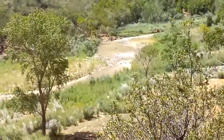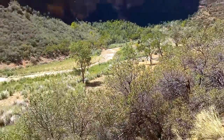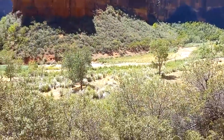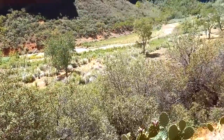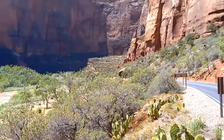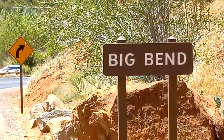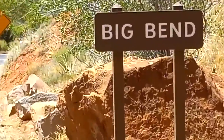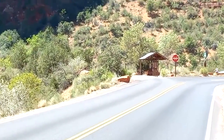It's really nice, the river down there. You can hike down there, I've done that. But it's nice to go around it on the bike too. So that trailhead that I showed you opposite Weeping Rock takes you down into that valley by the river's edge. And then that trailhead is going to come up just around the corner. There's Scott's Landing. The stop is called Big Bend. It's a really nice place, one of my favorite places, Big Bend. There's the bus stop right there.